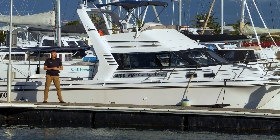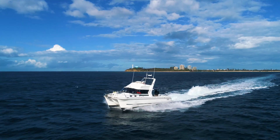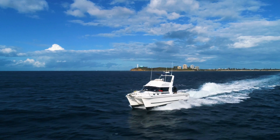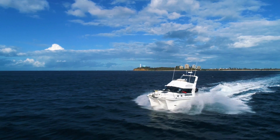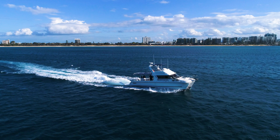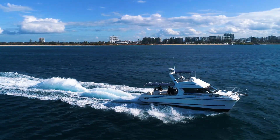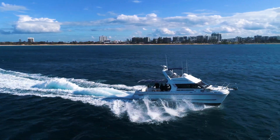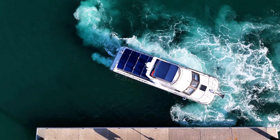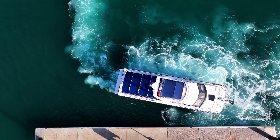After our time on board with the D6 440As, I'm frankly very impressed. Particularly at wide open throttle, the amount of fuel this used — considering this is an 11-tonne, 44-foot boat — being 160 to 170 litres per hour is super impressive. What you won't have picked up on camera is the noise, vibration and harshness: surprisingly good. There's a good throaty sound, particularly when you come on throttle and hear that turbo spool up, but once you're at that sweet spot around 3,000 rpm it's actually nice and quiet. The feel on board is great, the usability of the EVC is fantastic, and you will have seen how easy it was to dock. All in all, this combination from C-MEC in this repower — fan-bloody-tastic.